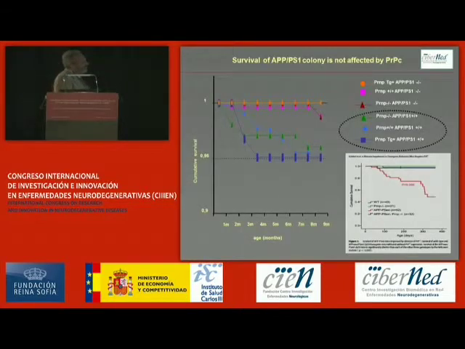The first thing that we checked, because it was published that the mouse lines containing APP have a low level of viability, the first one that was reported a couple of years ago, we showed that in our mouse lines the viability was not really modified, and in all cases the presence of APP/PS1 reduced just a little bit the viability, but it's not like reported, that it is completely different.